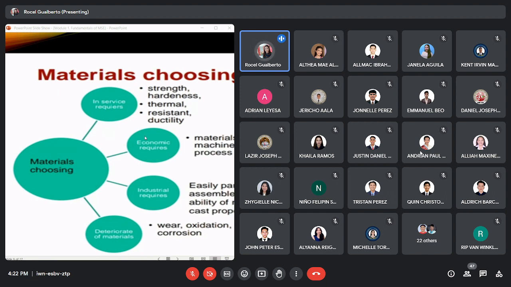Bakit ginamit lang ay 1 inch? Kasi, ang inuna is the economic requirement over the in-service requirement. Nagtipid. Gusto mas madami yung profit. Kaya inuna ito over this one. Kumbaga nagbaliktad yung payo nila. Kaya anong nangyari? Nagkaroon na aksidente, kasi nasacrifice po yung safety. Okay? Nasundan po ba yan? Naintindihan po ba? Yes po.